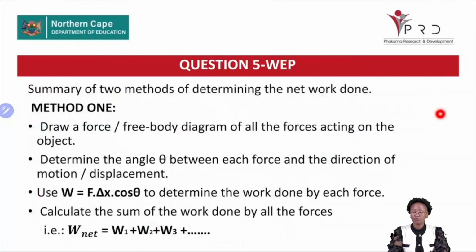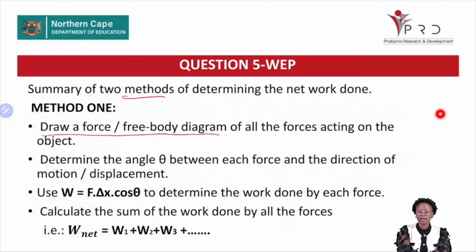Remember, I said to you, I'm going to show you the 2 methods that you can use to determine the net work done. The first one is that you first draw the free body diagram or force diagram of all the forces that are acting on the object. You know, I like to do this one.